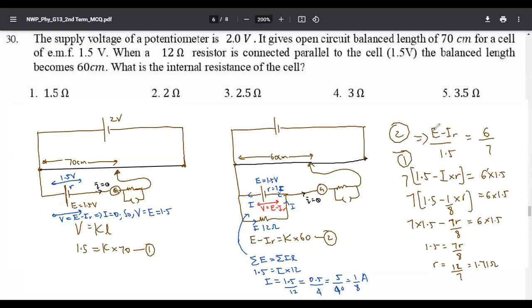No, it is the current, and I put it here. Did I make any mistake? What do I have here? 607. 7 goes up. 1.7. 1.5. Okay, people, this is the answer. I don't know.